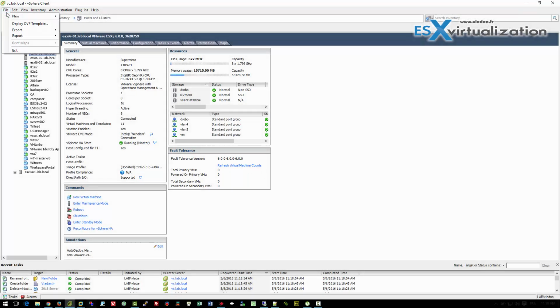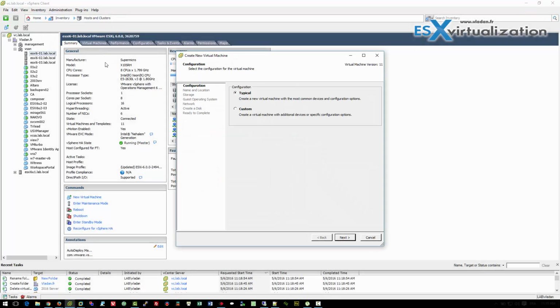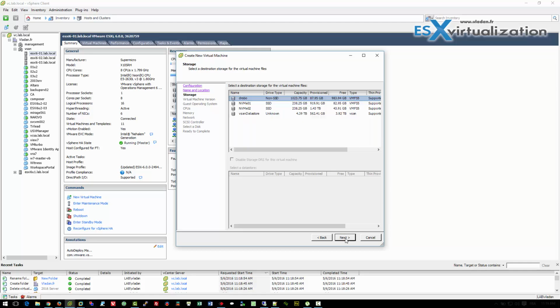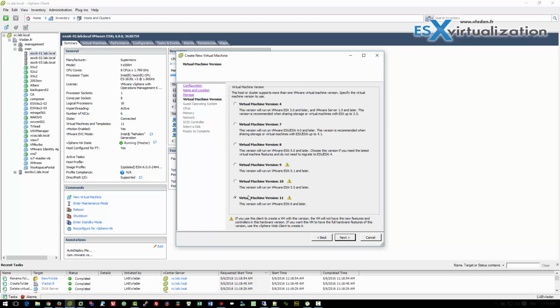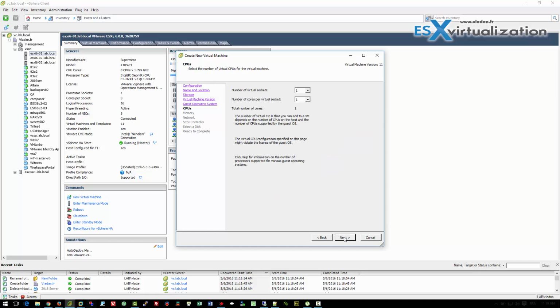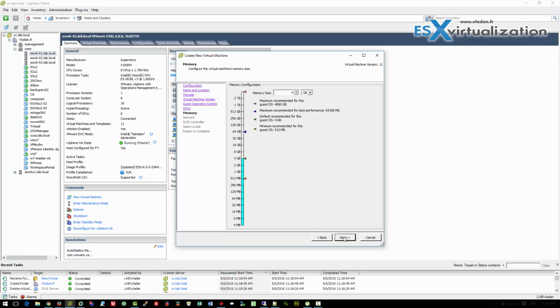In this video, we're going to install the latest Windows Server 2016, the latest version, which is TP5, and we're going to use the ESXi hypervisor, which is in our lab. So we choose hardware version 11 and Windows Server 2016, which is basically then the default configs.